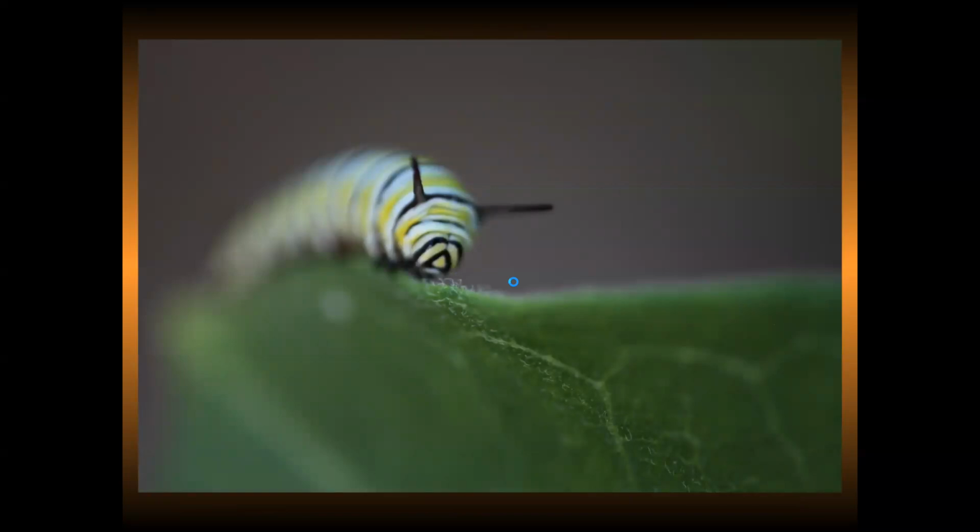Along the way, it'll eat as much milkweed as possible. Here's the front end of a monarch caterpillar. Notice his 2 antennae and how he's right on the edge eating along this milkweed leaf. Do you see the little hairs on the milkweed leaves? Did you know that milkweed leaves had hairs?